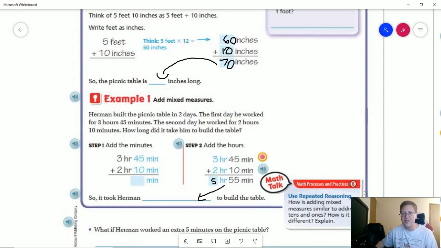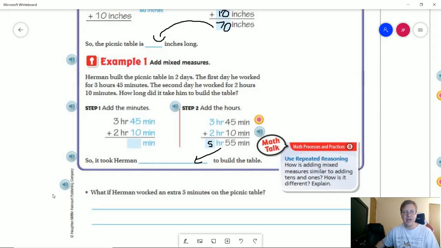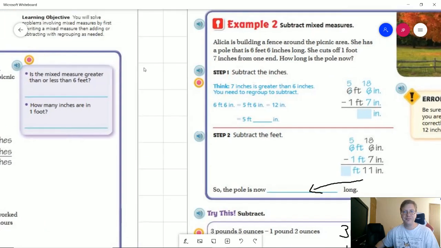And I'm fine with either one of them as long as it's something that you're comfortable with and you can use it correctly to find the answer. So let's talk about that in terms with the bottom question here. So if I went from 5 hours and 55 minutes and added an extra 5 minutes, then we would end up with 5 hours and 60 minutes, which would become 6 hours. So that I'm giving you an example of another way that we would do that as we go through that.